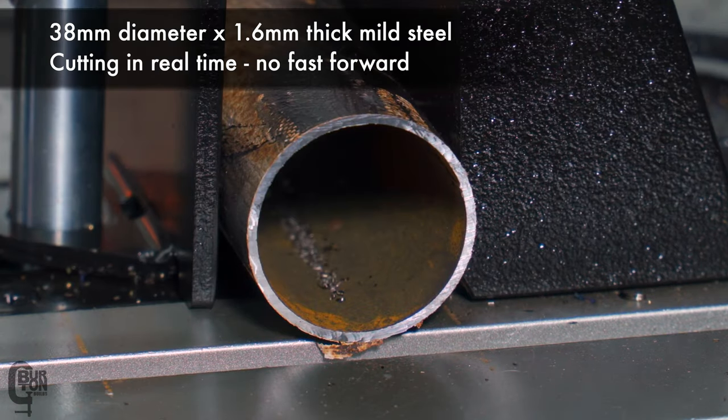The cold cutting: 100% confirmed. You can pick up the piece immediately after it's been cut and it wouldn't be any warmer than room temperature. As for burrs, there are no burrs — there might be a very, very slight burr on some pieces, but it is absolutely nothing compared to an abrasive chop saw. This morning I made 246 cuts — 12 by 12 solid square mild steel bar and some 20 by 5 millimeter solid flat bar — and it cut like nothing. It took about an hour and a half to process all of that material, which is a lot faster than cutting with an abrasive saw.